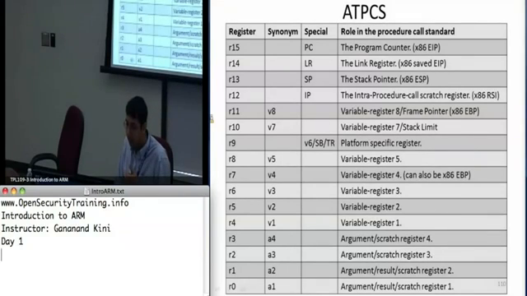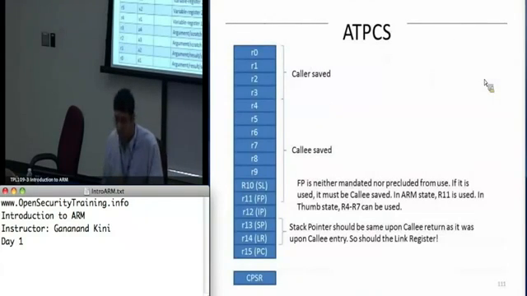R13, 14, 15 are special registers, and Galen had mentioned that whenever there's an interrupt or a mode change, you'll have the program counter, link register, stack pointer, and these special registers banked out as well. You'll be able to write to PC, but PC is not going to be banked because there's only one program counter. Only the link register and stack pointer are going to be banked. So we'll see that.